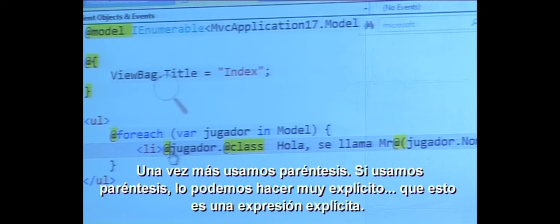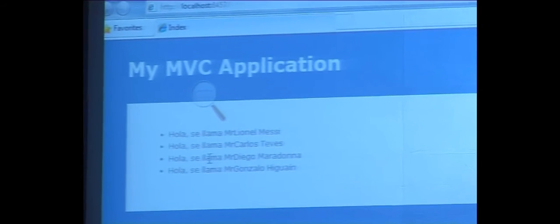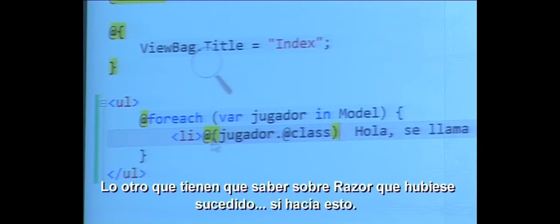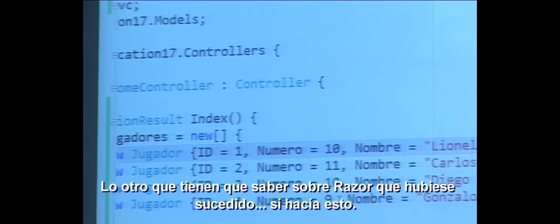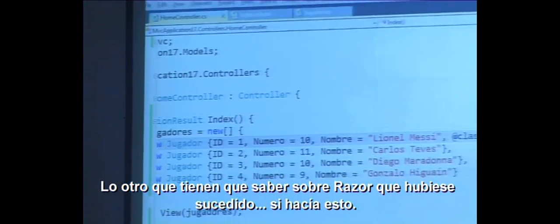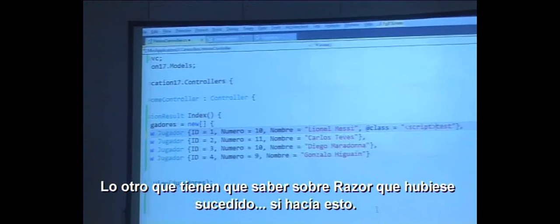Once again, parentheses. If we use parentheses, we can make it very explicit that this is an explicit expression, and now it works. The other thing to note about Razor is, what if I did this instead?